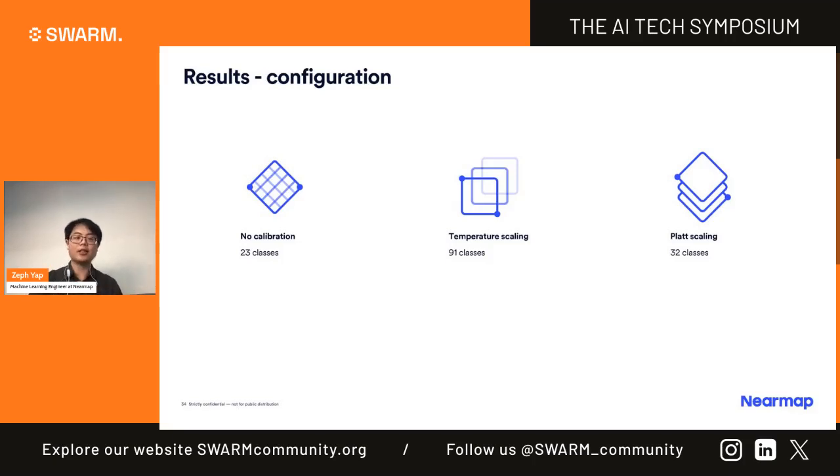But it's also interesting to note that we did end up with a lot of classes where calibration improved things for the model. The 23 classes that were not calibrated usually turned out to be classes where we didn't have a lot of data, so the calibration process, as expected, was a little bit noisy.